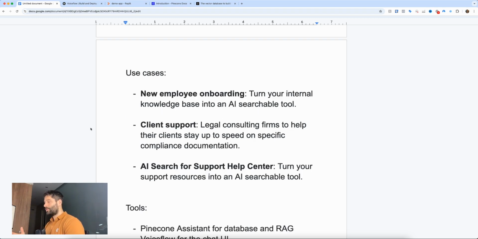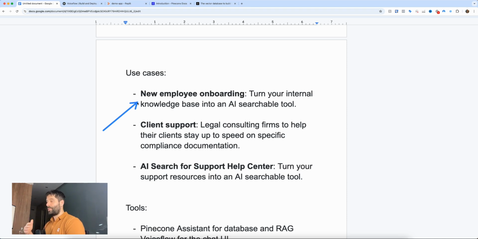And to speak about some other use cases, you probably already have a bunch of ideas on how to deploy this, but let's say, for example, you're a new employee onboarding. You have so many documents and resources that it's too hard to just train someone in a 2-week window on all your material. Realistically, people learn through experience and through practice. So you can give this to your new employees and say, whenever you run into a speed bump, access this tool and then ask it a question. And then they can just keep going and remove the training wheels as they need to. So it's really good for new employee onboarding or even existing employees.